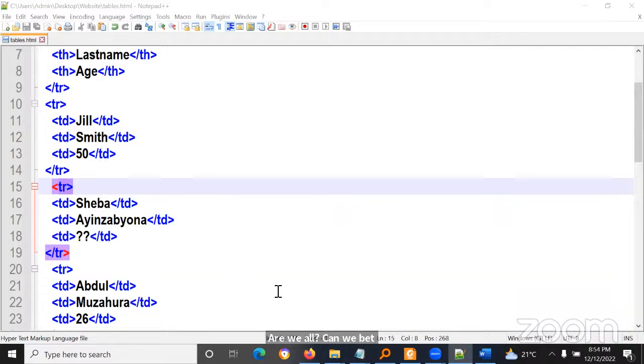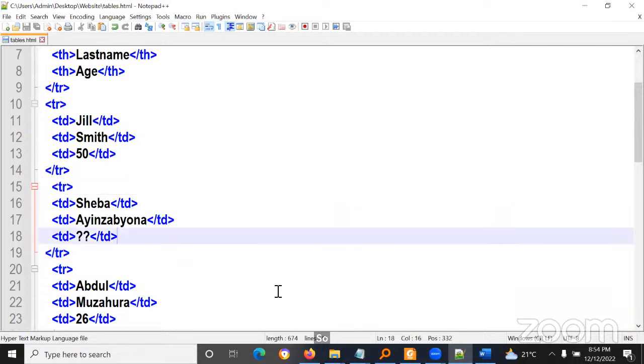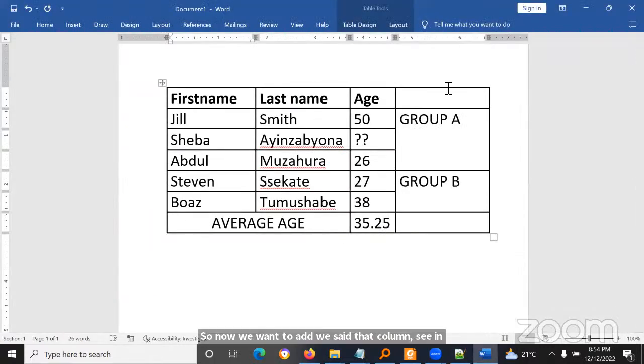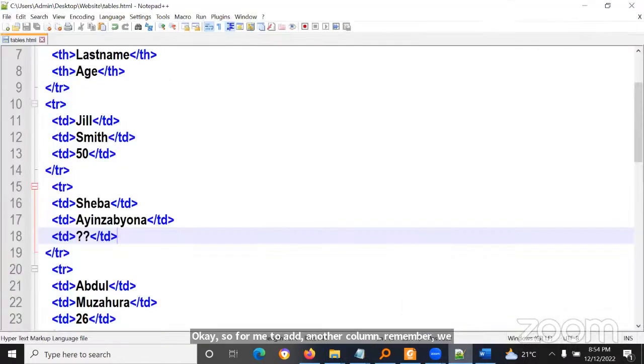So now we want to add this other column. See, in Microsoft Word, it was very easy. But now we want to add another column here for groups. So for me to add another column, remember, we had to do a TD.